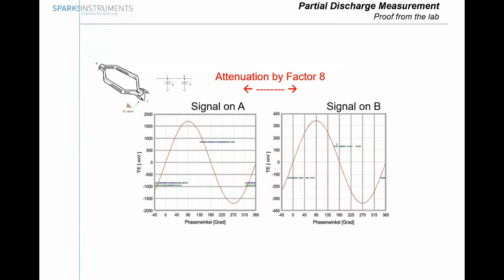So there are other publications, for example, this one. Okay, they didn't use nanocoulombs, they used simple volts. So they used a volt generator, measured at one side, and calibrated the system at one side. They had 950 millivolts in both polarities. And after one bar, only 120 millivolts. So in their tests, they had an attenuation of factor 8 from one side of the bar to the other side.